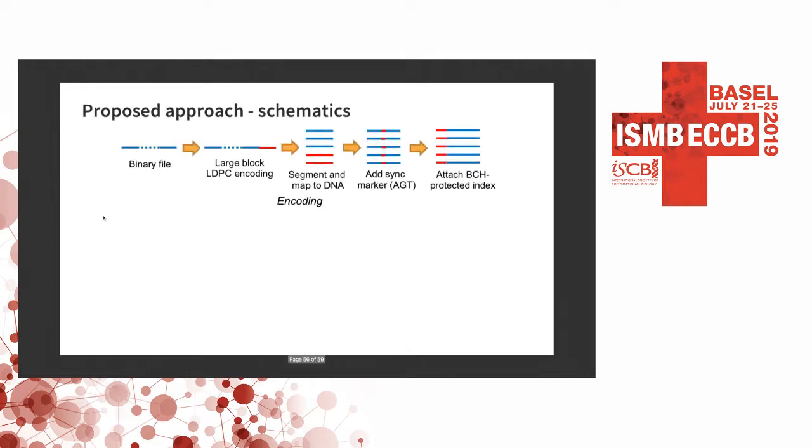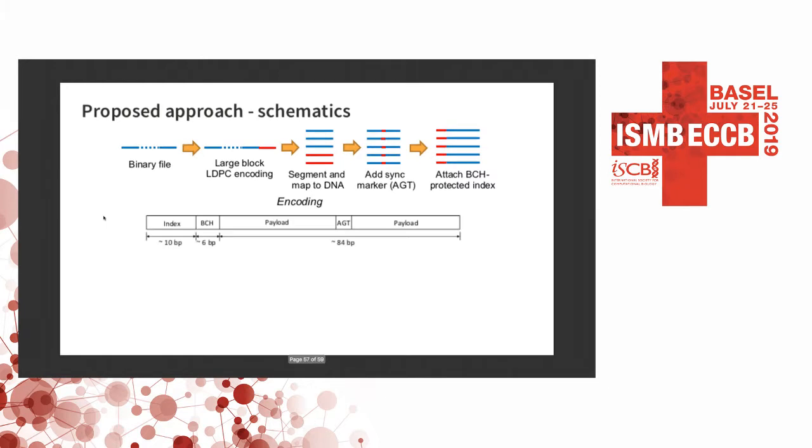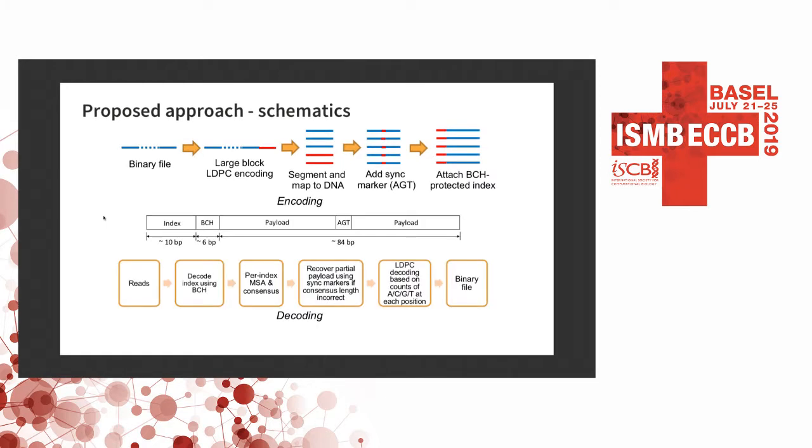So let's see. I think I have a few slides, right? Yeah, so basically one new thing which we did is in everything we add this small synchronization marker, AGT. When you read things back, let's say in your sequence there was a deletion here. Note that the deletion rate is really low. You would expect maybe 1 deletion per sequence. So looking at this marker, you can guess, okay, this part was deleted. There is a deletion somewhere, right?